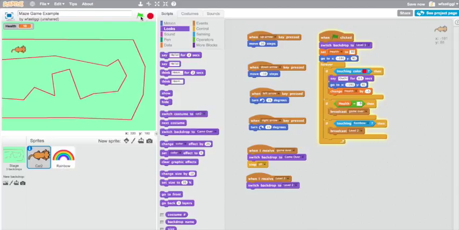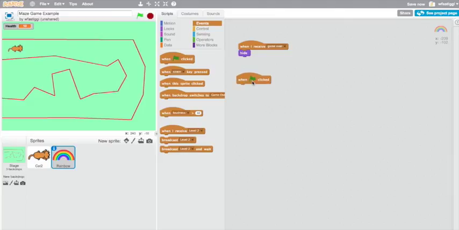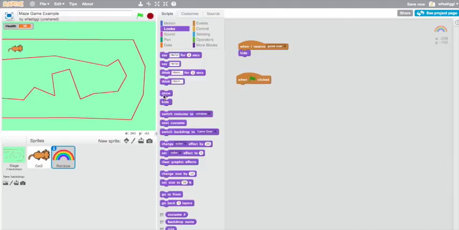Oh, and I've just noticed a bug there, which is our rainbow seems to have disappeared. So I'm just clicking back on the rainbow. I want to make sure that when green flag clicked, it becomes visible again. So I'm just dragging this show here. Okay, all right, let's see how that goes. I'm going to move my sprite along.